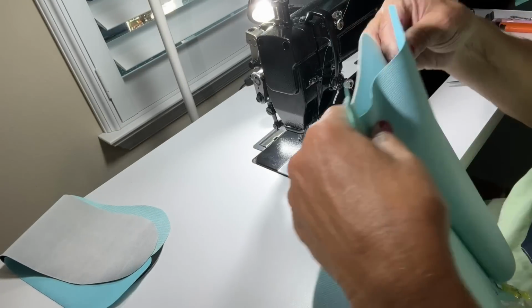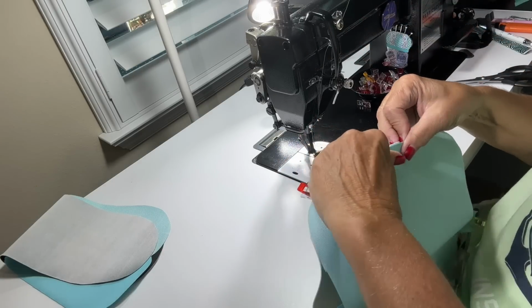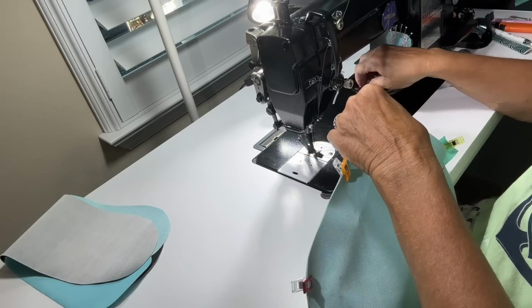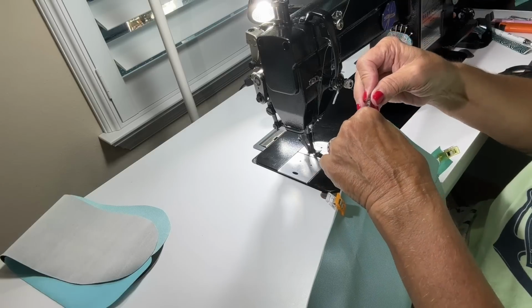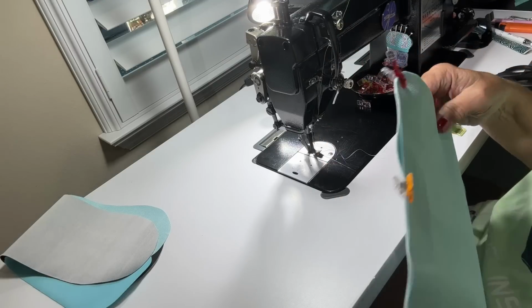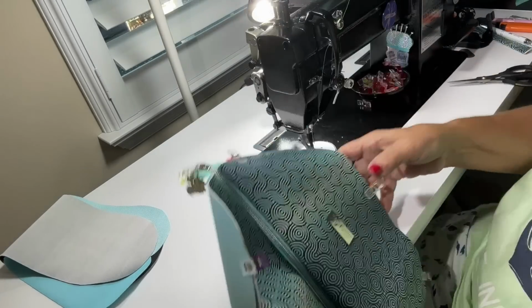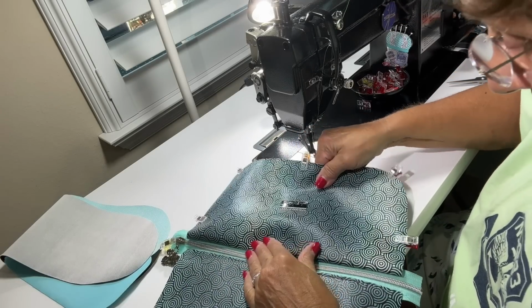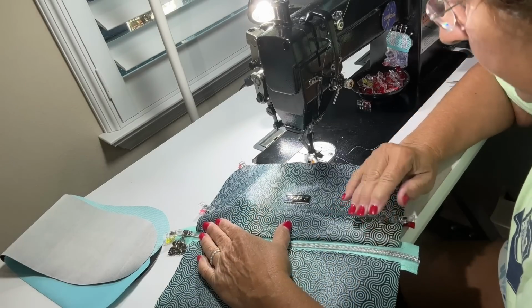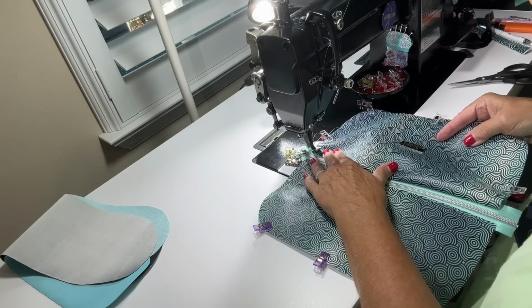All right, let's pull these together and do a little top stitching. I'm not ready to make a second order. My second order is going to be some different colors. But I'm actually getting low on my tags from Heartland Hide, so I'm going to have to order some more of those. I use both. I don't always use my metal tags, partly because I only have them in 2 colors, nickel and rainbow. All right, let's top stitch.